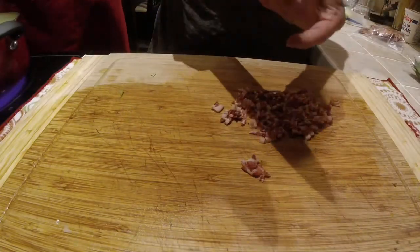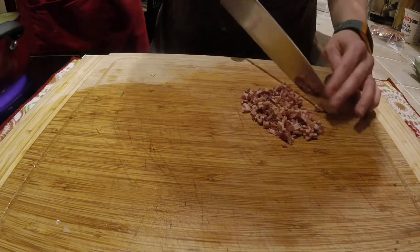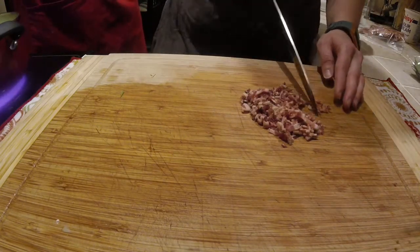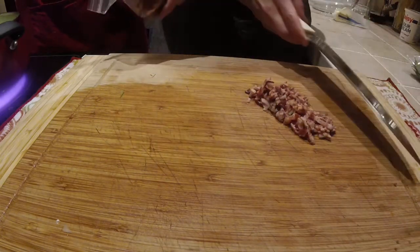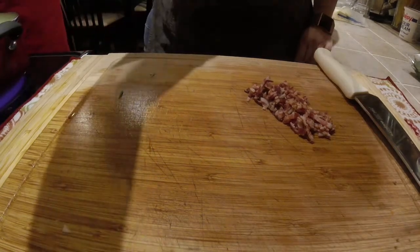Now, are we going to put that in there? This is garnish. It's going on top of the soup when you serve it. How long is this soup going to be cooking for? I already said that. About 20 minutes. You think that bacon's going to last 20 minutes? Here. Yummy. Alright guys, we'll be back in a few.